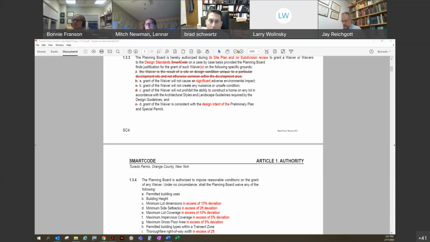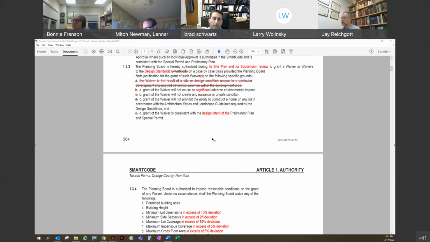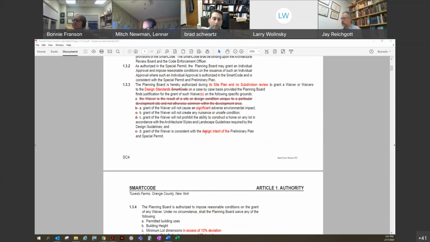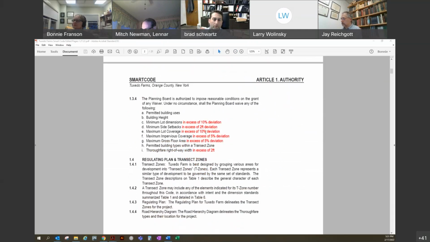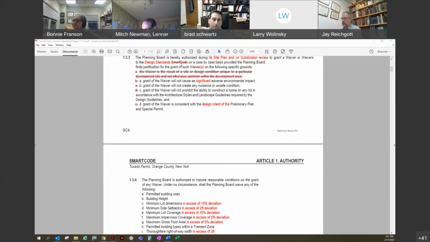And if you want to build that, it's up to the town board whether they want to accept a cap, in 1.34, on how far the planning board can go, but that's fine. But the idea is, as I understand it, case by case basis resulting from a particular circumstance at that site, which dictates the need for this waiver. All right, I think that's fine.